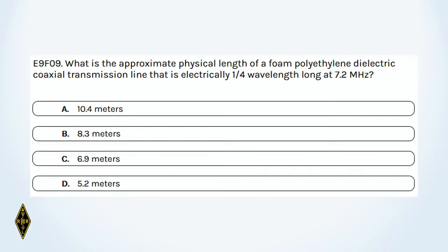And what is the approximate physical length of foamed polyethylene dielectric coaxial cable electrically 1/4 wavelength long at 7.2 megahertz? A 1/4 wave, so 25.3. Bravo. So a beta? So what band is this? Oh, 40 meters. 40 meters.